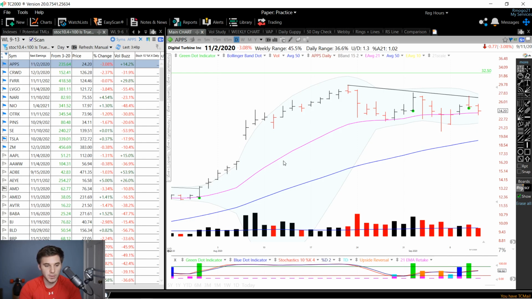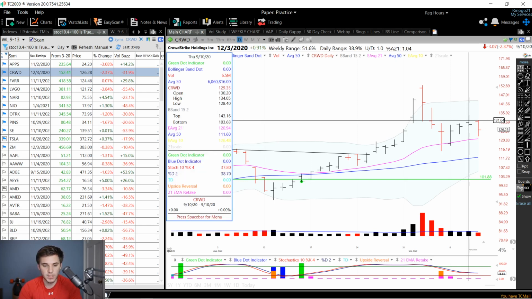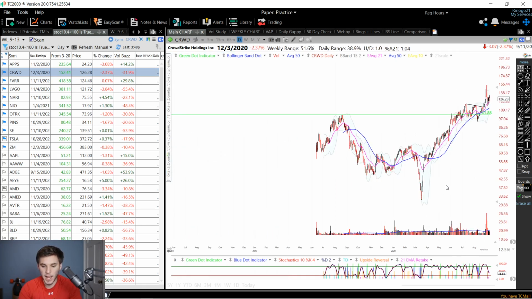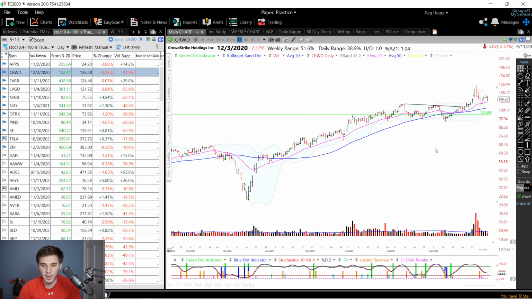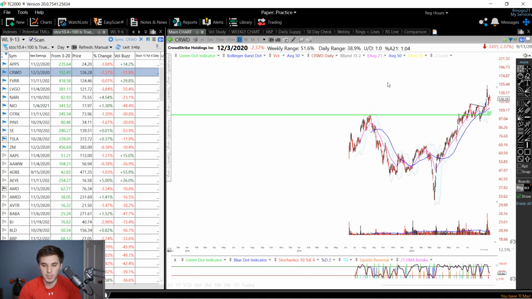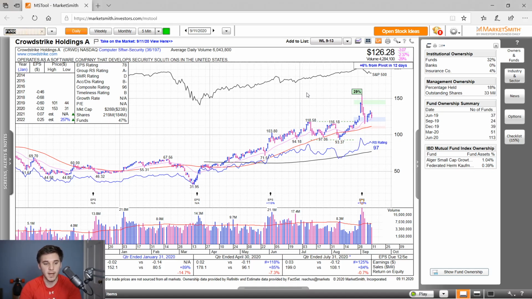And as for the entry setup that I would use, I want to see a green dot early next week, and I want to see it hold that key 21 EMA and tighten up and consolidate a little bit more before my entry. And if it does that, I would also add on after it breaks above this short-term resistance level at 134.05. And overall, taking a look at the chart pattern, I like that it's a recent IPO. It's just above its green line, and this is its first stage base after breaking through this long-term resistance level. So that is CrowdStrike, and next up on the list, we've got Fiverr.